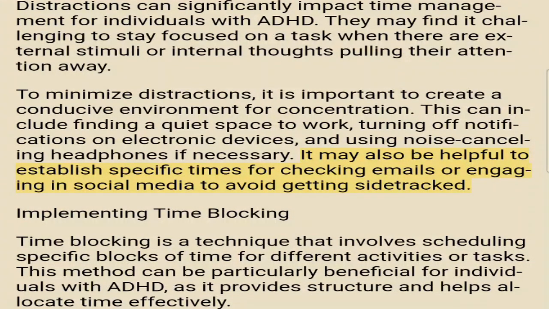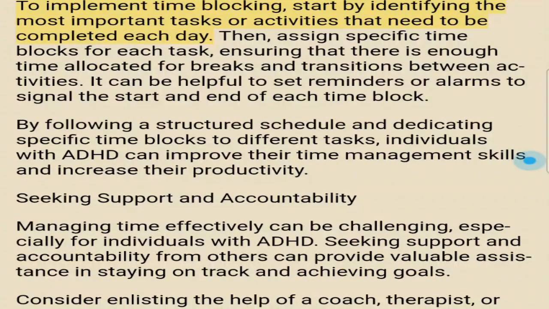Implementing time blocking. Time blocking is a technique that involves scheduling specific blocks of time for different activities or tasks. This method can be particularly beneficial for individuals with ADHD, as it provides structure and helps allocate time effectively. To implement time blocking, start by identifying the most important tasks or activities that need to be completed each day.